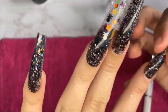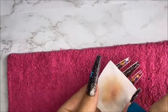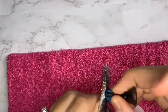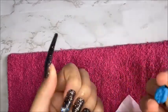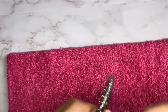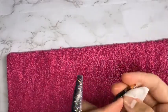So after I have all the nails on, I do a final cure of 120 seconds, and then they have a sticky tacky layer, so I'm just going to take my lint-free wipe and some 91% isopropyl alcohol and just wipe that tacky layer free, that way it doesn't gunk up my hand file.